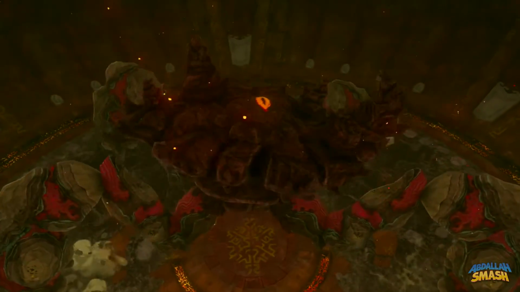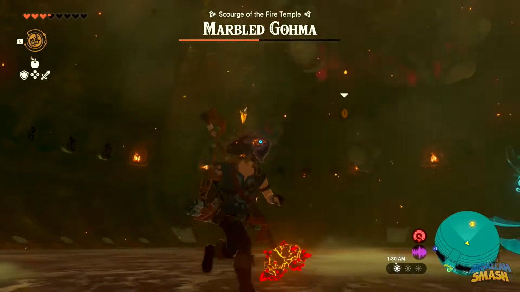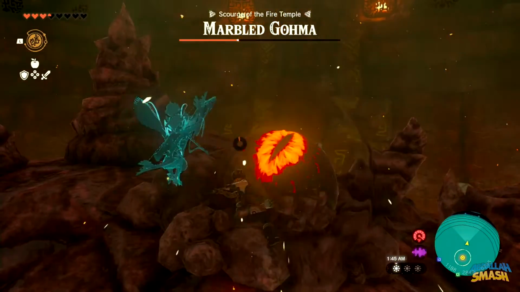Phase 2 happens when Gohma is at half health and it'll attack you from the ceiling. So just like how you started the battle, you'll be launching Yunobo up the walls with great accuracy to hit a leg and drop it down to attack its eye again.